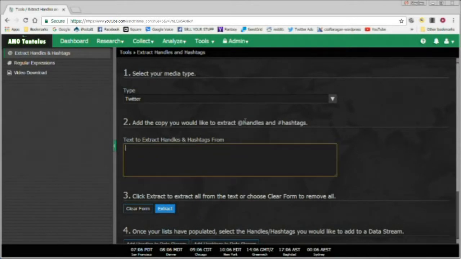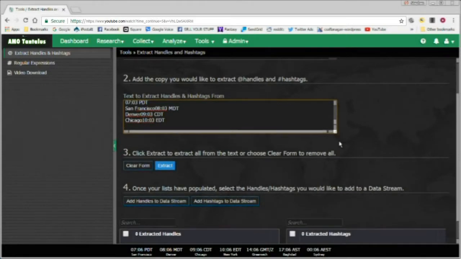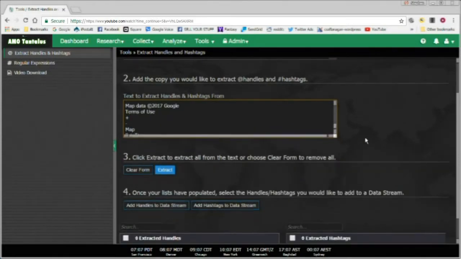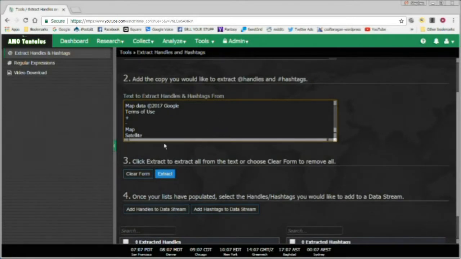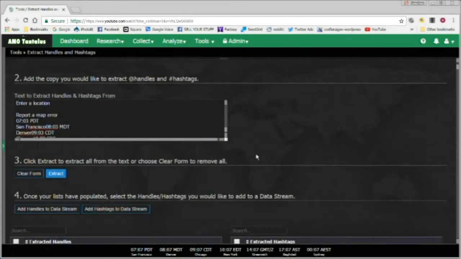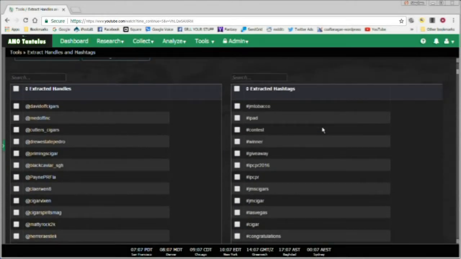We drop that data into a search form here, which basically takes all the text from that data, drops it into here, and then we hit the word extract. Basically what happens now is it goes through all that data and finds for us all of the extracted handles and the hashtags.